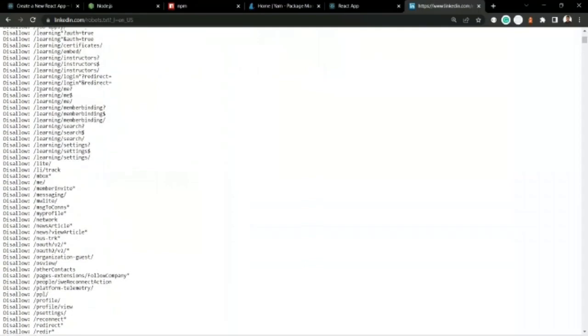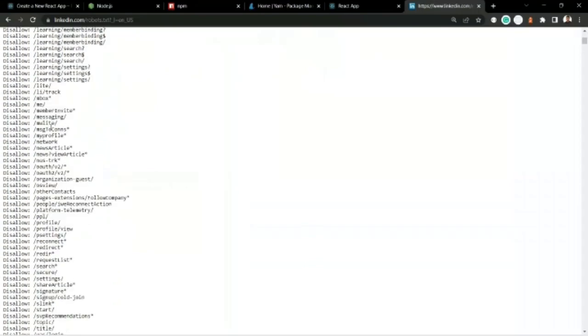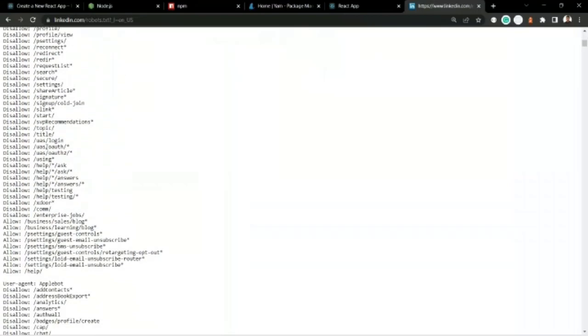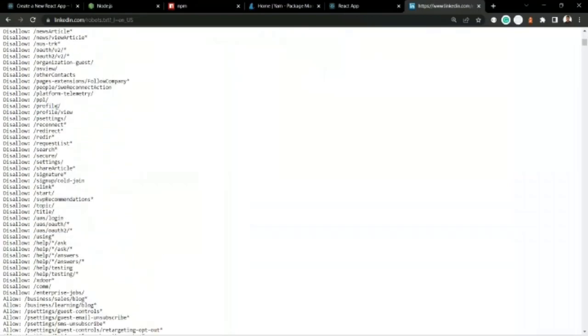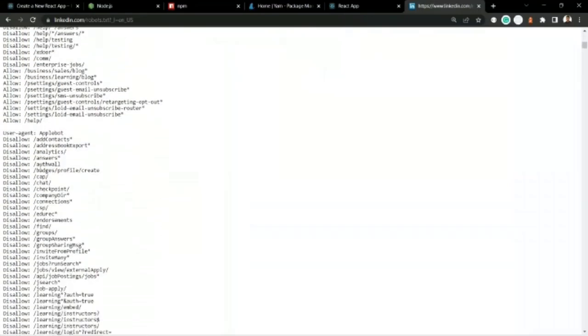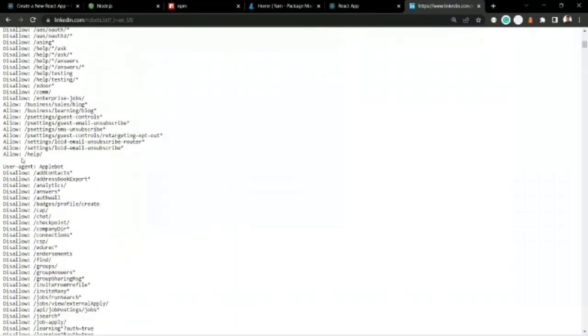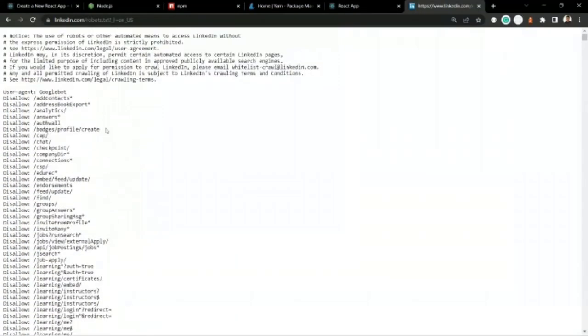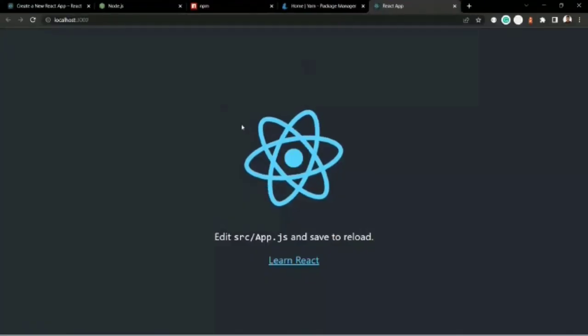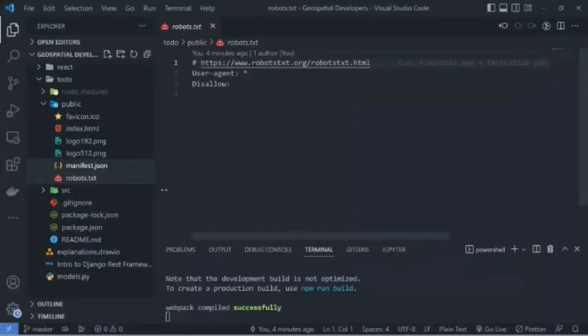Okay, don't scrape their learning, don't scrape their LinkedIn settings, search, don't scrape this profile, don't scrape redirect. Okay, you can scrape help, you can scrape all these ones. So this is just what robots.txt means. So this is where you specify those stuffs.